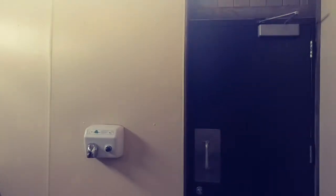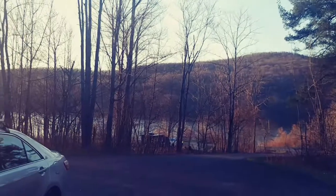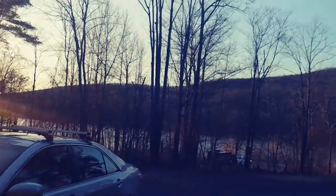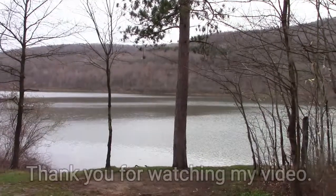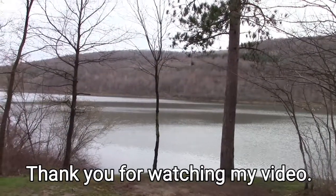And get nice and clean. There's nothing nicer than getting clean after being soaked in DEET or something. Kind of nice this time of year. It's April 30th. Did get a little warmer today, so we have some bugs out there. There's the water. You can see we got a sunset happening. So there we go. We'll say goodbye to Willow Bay Recreational Area. This has been a blast these 5 days.